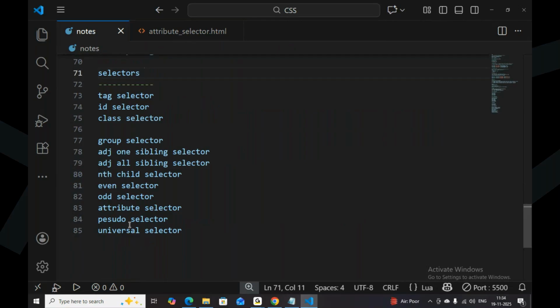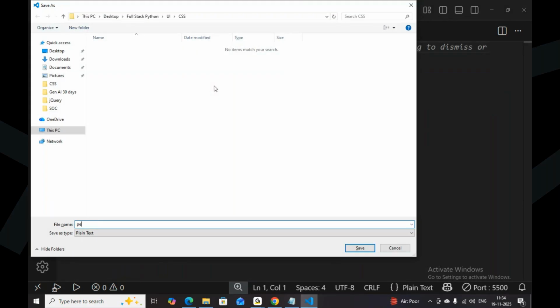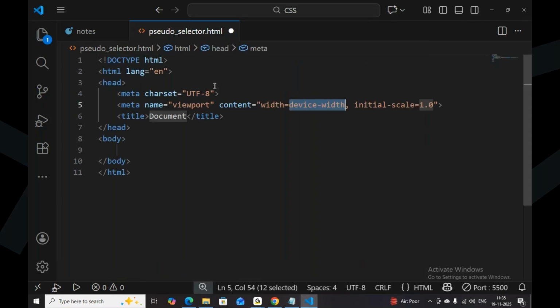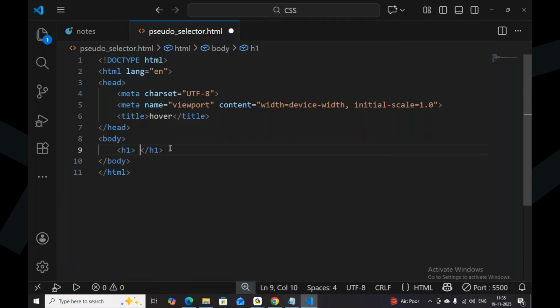The next one, any other thing? Pseudo selector and universal selector. Let me go for the pseudo selector dot html. Here I do something like the hover selector. There is an element h1, which is something like Python full stack.